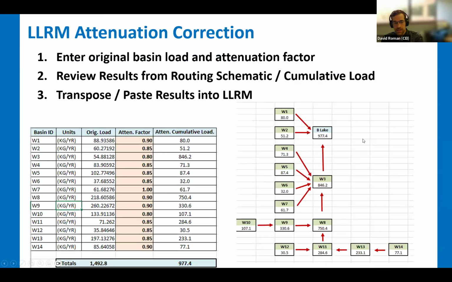Thanks. Is there a minimum watershed size to run the model? I don't think so. No, I'm not sure if the guidance has anything on that, but I think you can use this on fairly small systems. I'll just throw a number out there, but 5 acres, probably work okay.